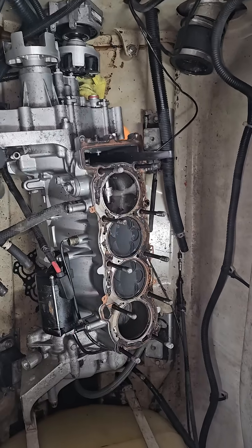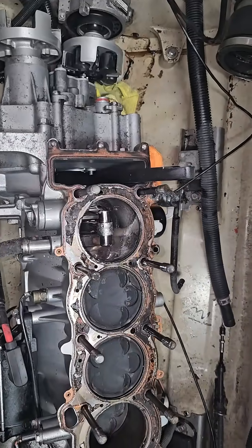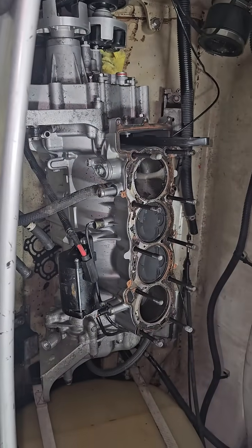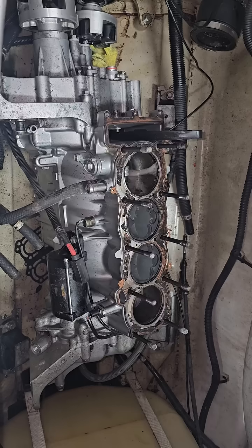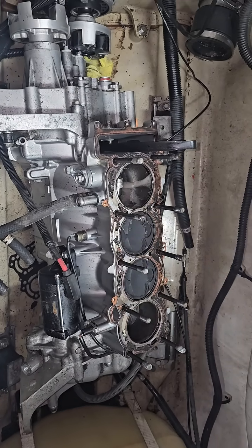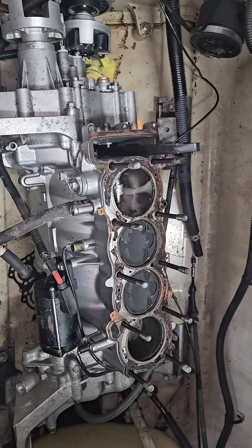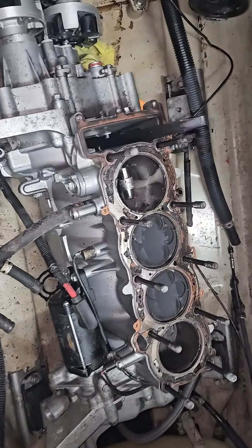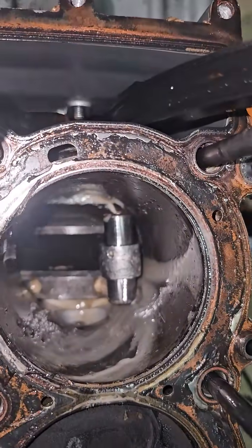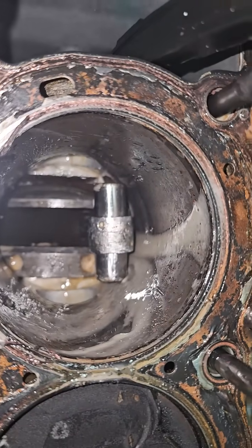This is my first SBT complete Chinese clone motor teardown. I installed this motor about two years ago, maybe a little over that, and the guy put a decent amount of hours on it — I'd say about 50 to 60 hours. He gave the ski back to me and was just done with it after installing this SBT Chinese motor. I pulled the head off, and this is what I find down there — that's all that's left.